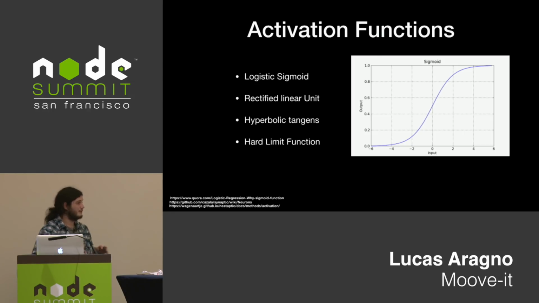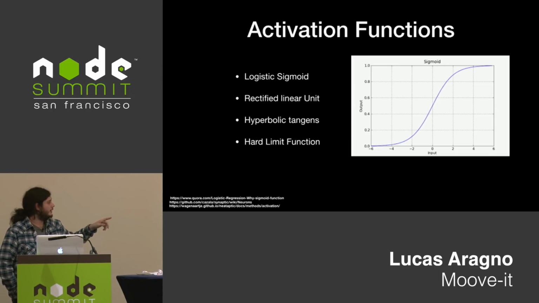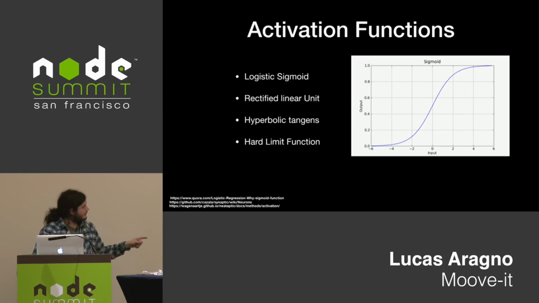If you want to know more about the theory, I linked some papers there and an answer on Quora that was pretty well explained. There are some other activation functions. I'm playing with the rectified linear unit a lot now. I didn't use the other two. And I know Neptic has even more. But sigmoid is pretty popular, and you don't really need to change that unless you notice that your use case is not working. So you can play around with the functions and try to see what is better for your use case. But starting with sigmoid is totally fine.